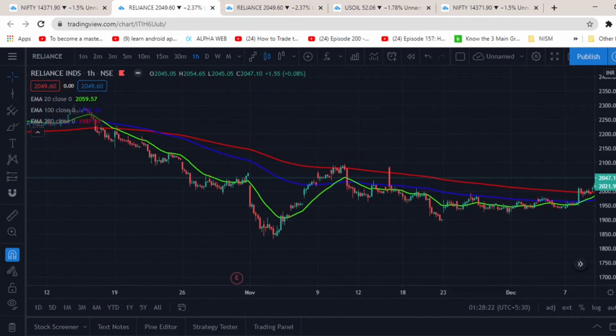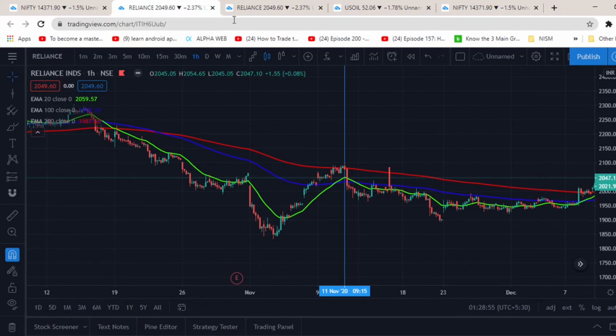Again, as I said, we can look for a strong red candle. We can enter at the low of the red candle. So we should look for red candles that close below the 200 EMA and we enter at the low of the candle. This is the first concept, but I do not prefer this. I will look at the lower time frame and enter using the double top concept.